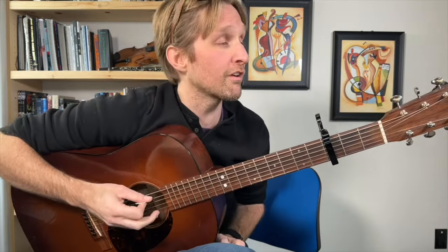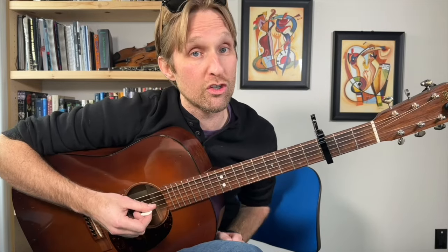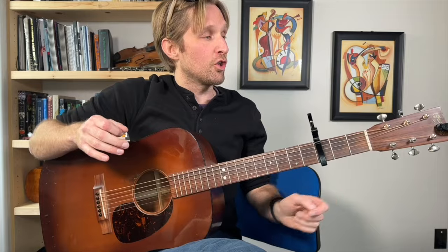Then go down to the second string from the top. That one should say B, so you will lower that one just a little bit. Then go down to the next one. That one should say D, so you're gonna lower that one a bit. Then go down to the third string from the bottom. That one should say F sharp or G flat, but it probably says F sharp, so you're gonna tune that one down. Then go to the next one. This one should say D, which means you are not going to change the tuning on that string at all. You might just have to adjust it to make sure it's in tune.